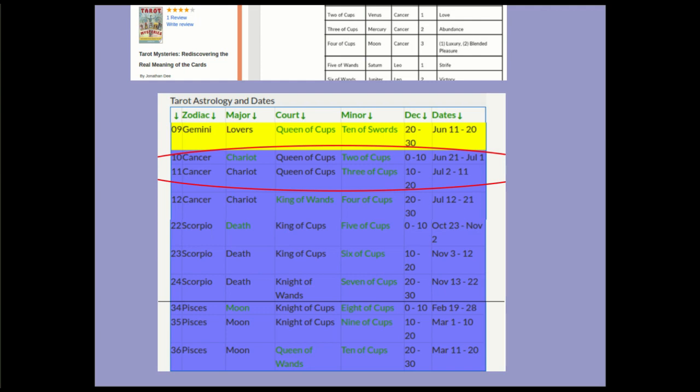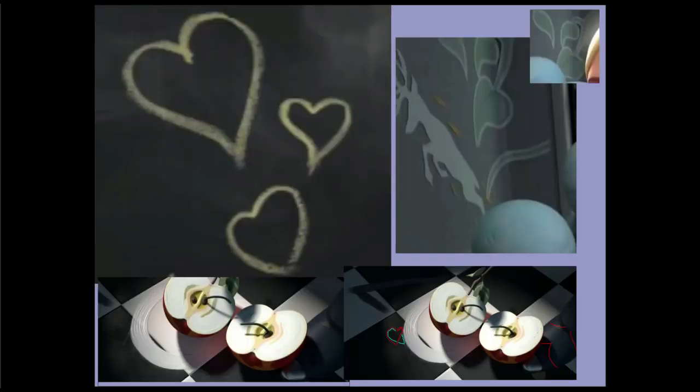Okay, so we go back here and we look at our buck again. Where are we at? Right here. There's the buck. We have a buck moon. When? On July 5th. That is between July 2nd and July 11th. That's in the Three of Hearts. He's sweating, he's afraid, he's running, and all of that. But that's not a coincidental pairing, having the Three of Hearts with the buck moon.